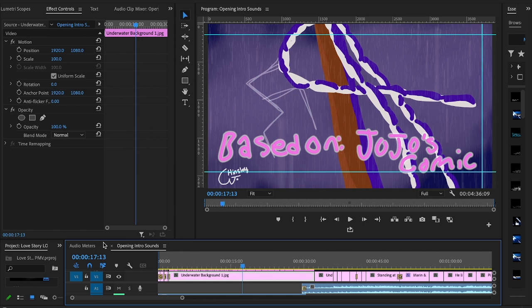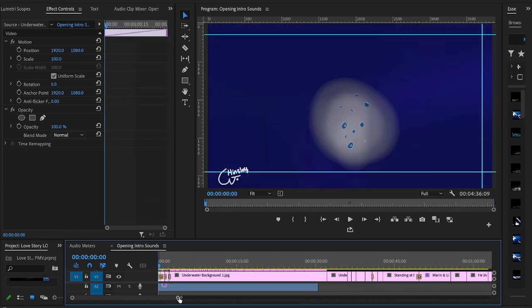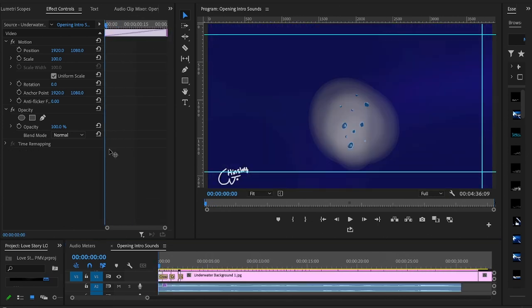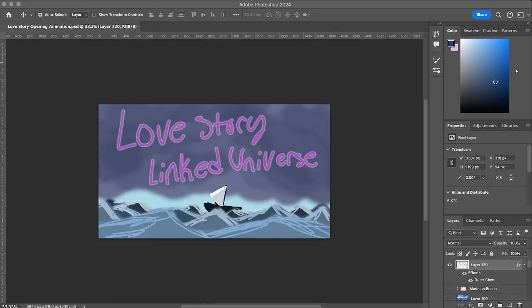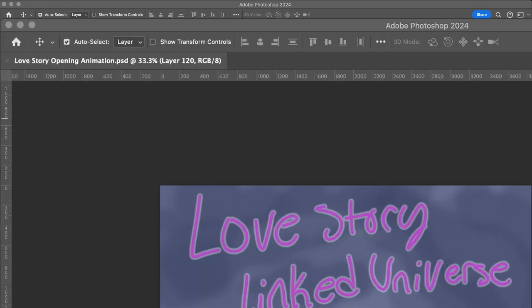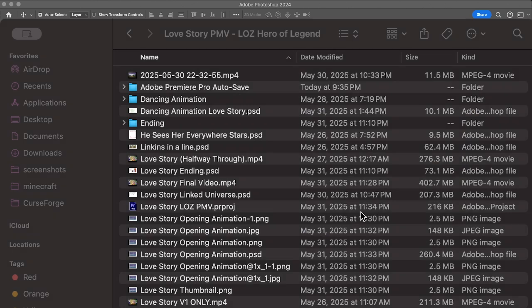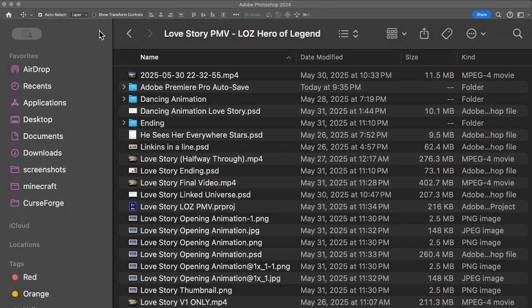I'm going to mute that now. The way this entire part was done, I'm going to switch over to Photoshop to explain that. Well, first let me show you my Finder. That's not my Finder. Where's my Finder? Here's my Finder, which is just the Mac version of Files, you probably already know that.